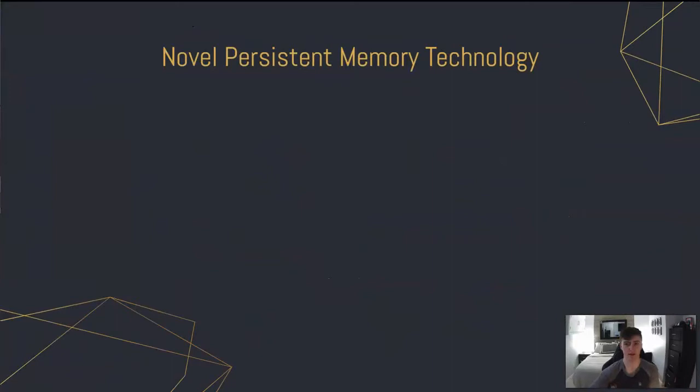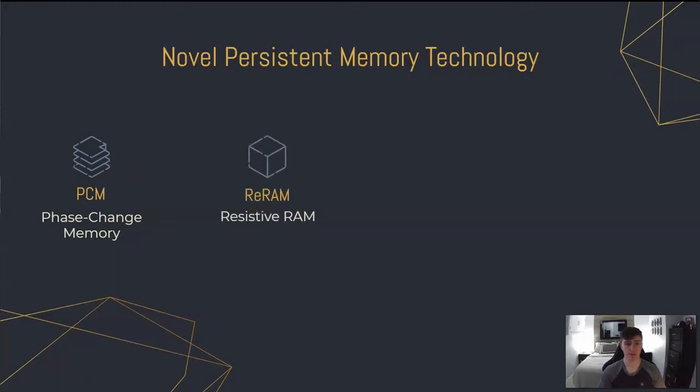So now we'll discuss some of the novel persistent memory technologies. The first persistent memory technology is phase change memory, or PCM for short. It is just one of the many persistent memory technologies that promises read latency, write latency, and write endurance superior to flash memory, non-volatility, DRAM-like density, and byte addressability. Resistive random access memory, or ReRAM, offers similar properties to PCM by combining the properties of electronics and electrochemicals. Spin-torque magnetic RAM uses magnetic memory technology to offer these advanced persistent memory properties.